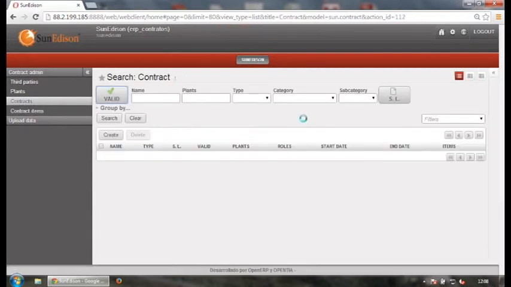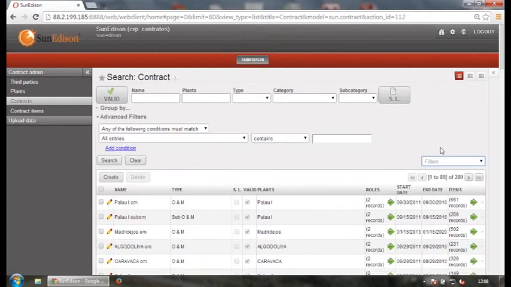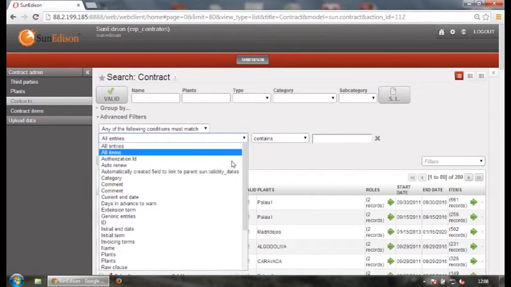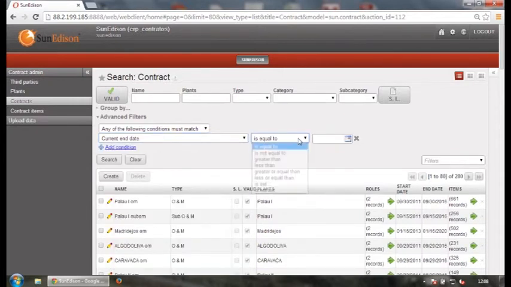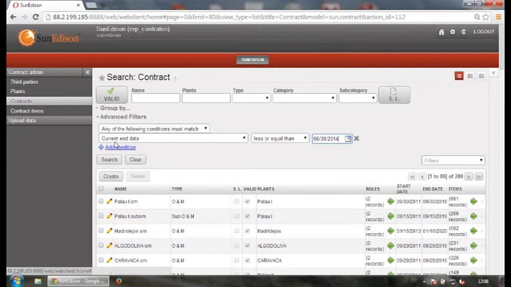Just to finish, I want to show you another extra feature, how to use advanced filters and export information. Okay, we want, for example, to see all the contracts that have the end date below the 30th of June of this year.